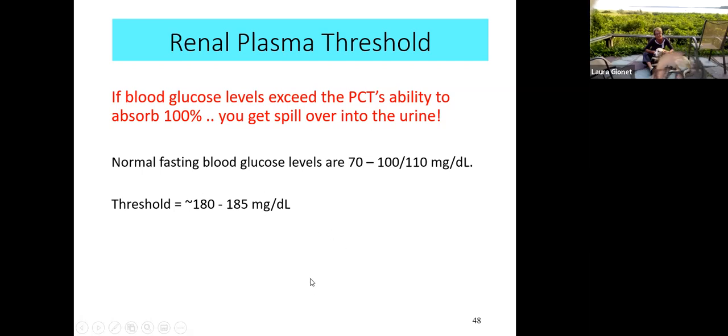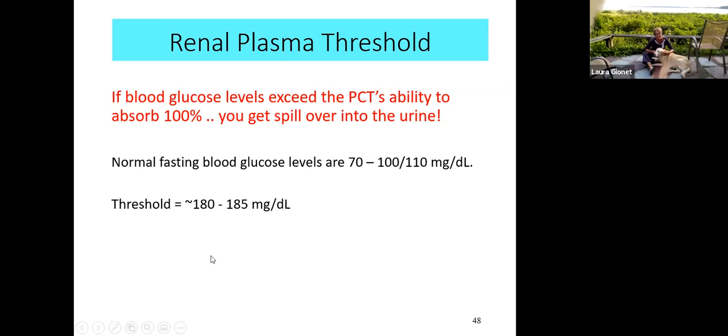Normal fasting glucose level: you stop eating any foods for about 8 to 10 hours, and then you want to see what your glucose levels in blood are. It should be about 70 to 100, 110 milligrams per deciliter. Your insulin and glucagon should be kicking in to balance it within that range. So as long as you know that you did not eat anything, you can have water, but don't eat any food. It should be stabilized there.